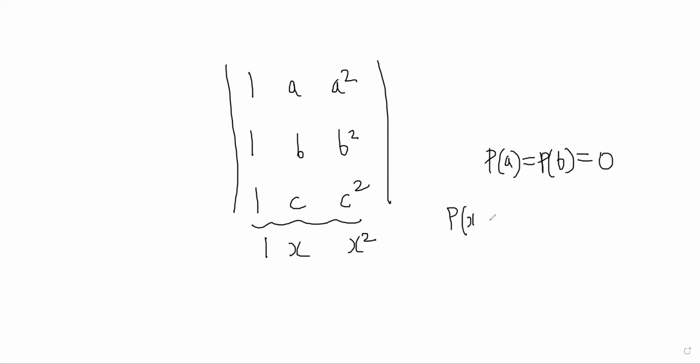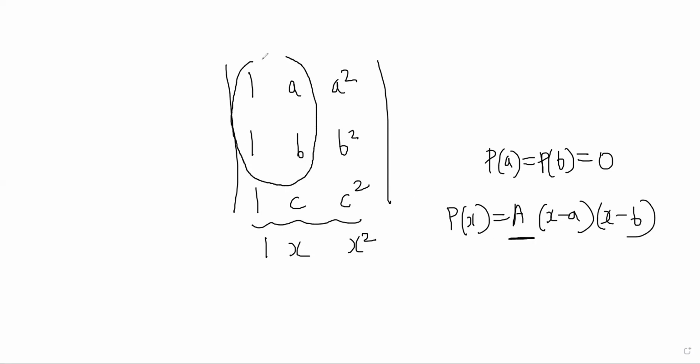So the polynomial can be written as A times x minus a, x minus b. And later we calculated A. A will come out to be the lower determinant, this determinant, right? A comes out to be the lower determinant. So we got the recursion Dn is equal to D of n minus 1 and similar terms, x minus a, x minus b, and other factors, right? And finally, you replace x back with c, right? So that is a very interesting process. You might not have seen that before. And hopefully you will utilize this process of generalization to solve problems for yourself.